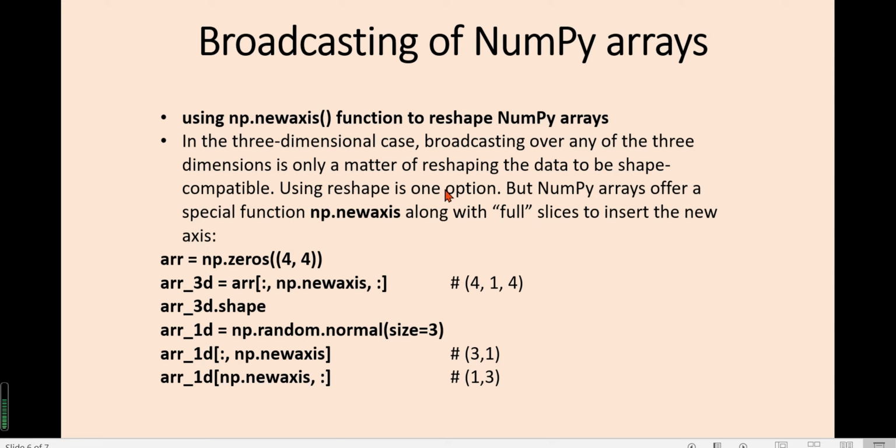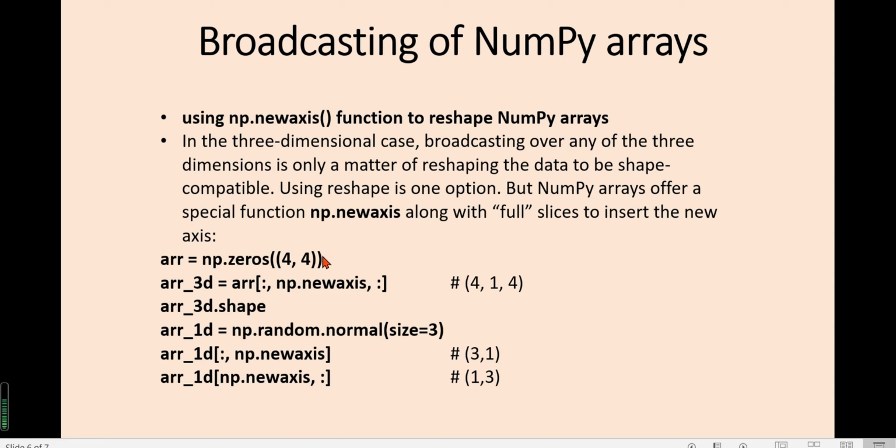What does this mean? Because in the 3-dimensional case, often the compatibility of broadcasting will not apply. So we have to reshape 2 arrays to the same shape.